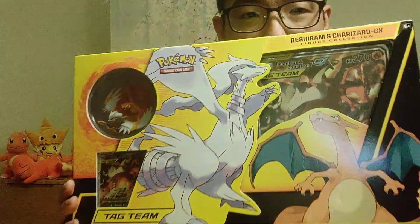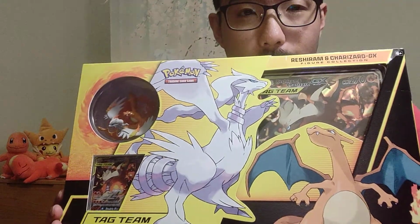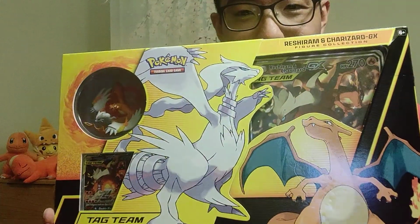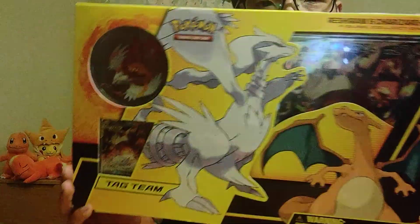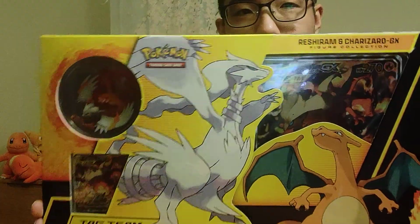So you guys are asking, what's with this theme? Alright, so last video, last week, I had the Zekrom and Pikachu tag team. But this time, I have Reshiram and Charizard. I've had this for a couple weeks now, I just didn't have it in time for when Reshiram came out. So sorry about that. I just got it about 2 weeks after it came out. But yeah, now I got it. And this is the Reshiram Charizard GX figure collection tag team.